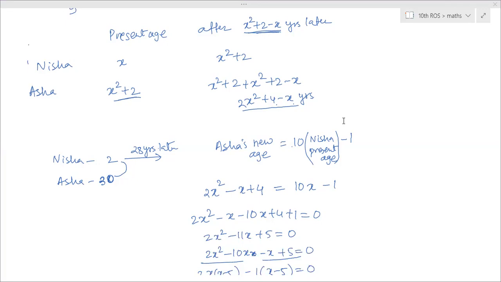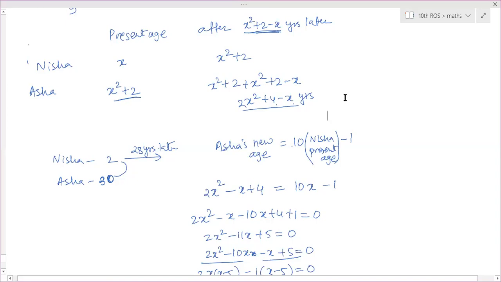Ma'am, in exercise 8.10, the first one, I actually tried it twice, but I'm getting the answer as 10 centimeter and 15 centimeter. But in the solutions, it's given as 20 centimeter and 15 centimeter, ma'am. So what you got: the hypotenuse of the right triangle is 25, and the difference between the lengths of the two sides of the triangle is 5 centimeter. What are the two values of x you got? Ma'am, the two values are 0 and 10. How 10?